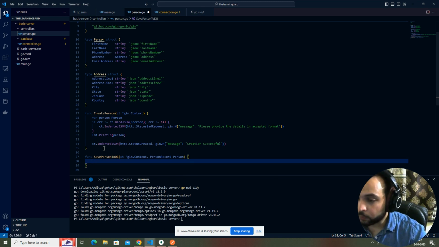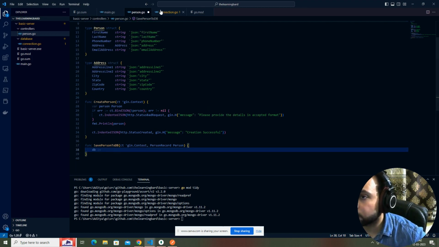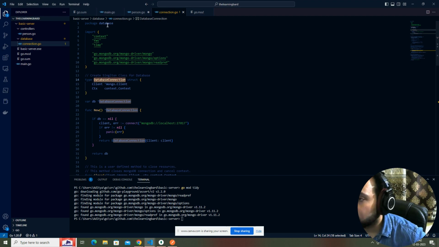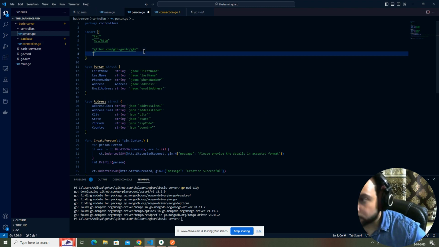Now, since I'm going to save the data to the DB, let me use the connections file. Again, it is a database and it's a new package, so I have to go ahead and add this import because it's not there yet.